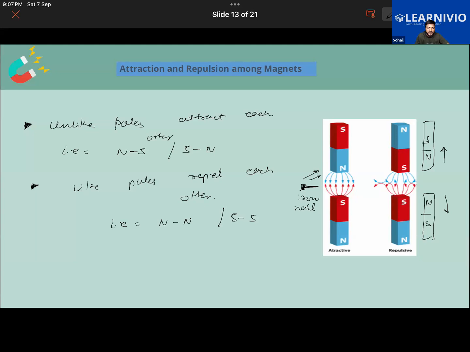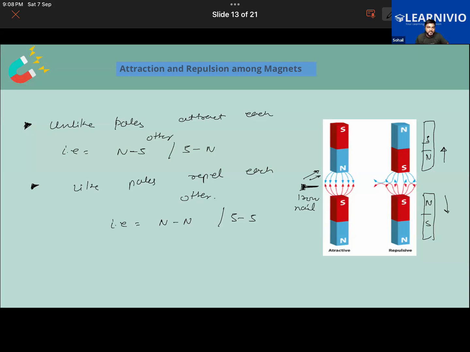Next, we will be learning about the cautions we have to take while handling magnets. There are different ways in which magnets can lose their property. For example, if you drop a magnet from some height, it will lose its magnetic property. Or if it is heated too much, it will also lose its property. So if magnets are heated, hammered or dropped from some height, they will lose their property. We have to take care of it.